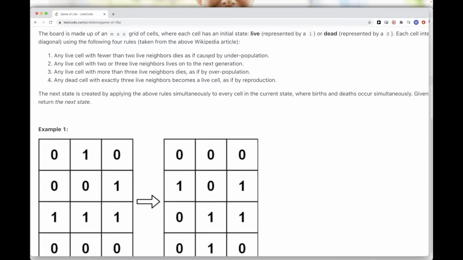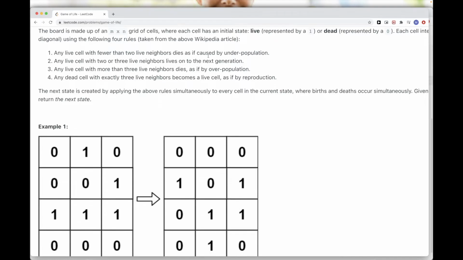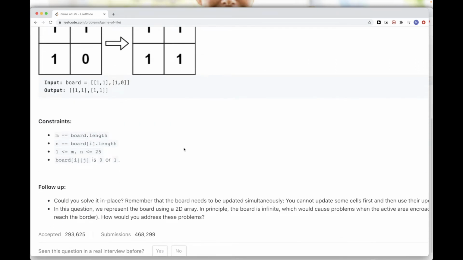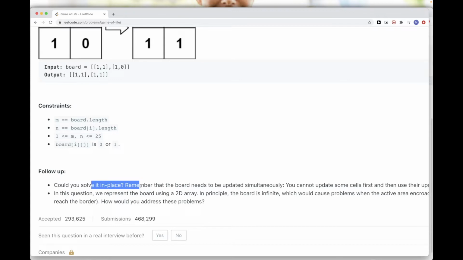Another way to do it is just to have 2 arrays. One for cells that changed from dead to live, and one for cells that changed from live to dead. And we store these in these 2 arrays, and then we do another 2 for loops to change their values in the board in place, right? And so yeah, let's look at that simple solution first, and then we can take a look at a more advanced solution that, for example, does what's being asked here in the follow-up, which is to solve it in place.